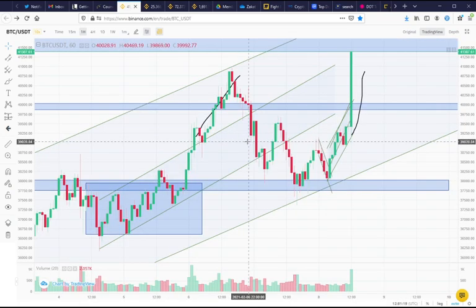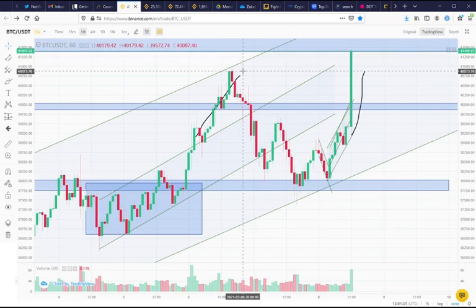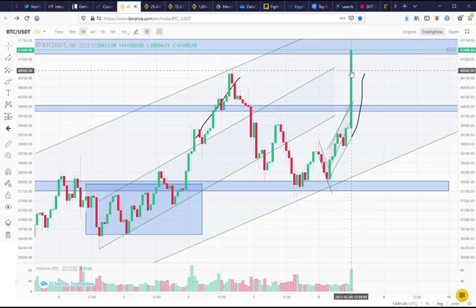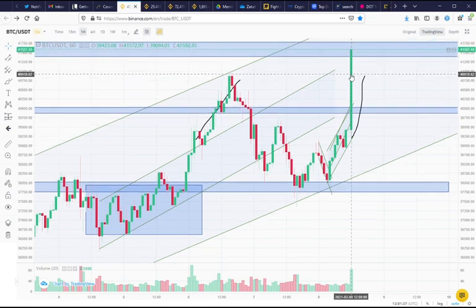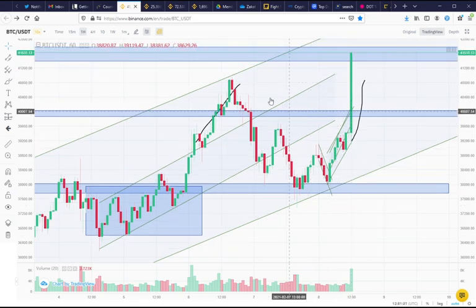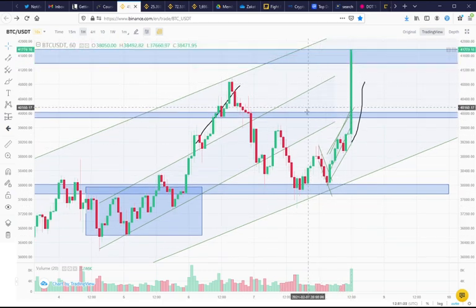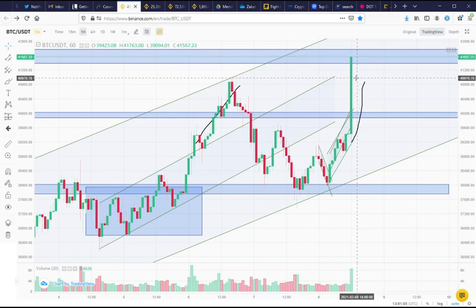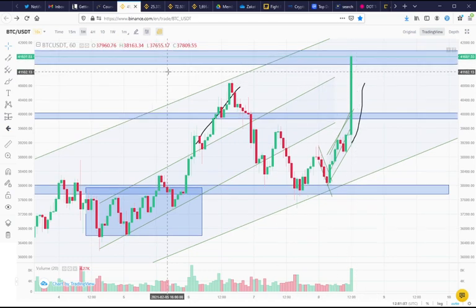Let's look at the 1 hour. So it's cleared this previous high. When I was talking about this previous high, you can see it's smashed it. So this is something significant going on. I mean, I have my long positions in Bitcoin. I took them at the lower part of the long-term range at the moment. So there's something significant happening now. We'll come back to this in a minute.